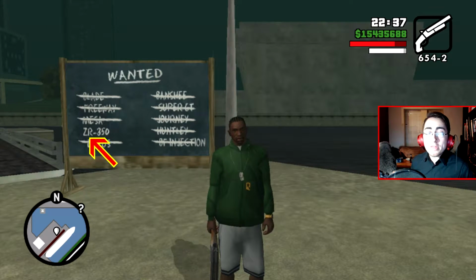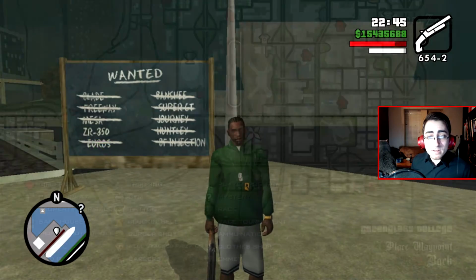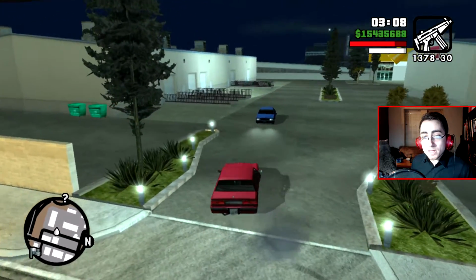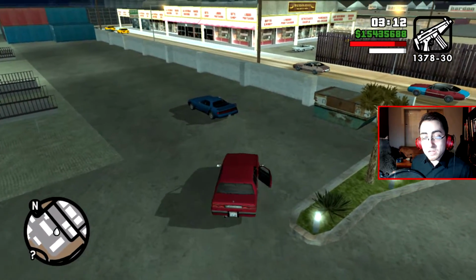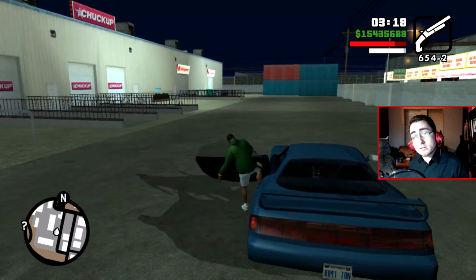And the final one, ladies and gentlemen, the final one for the export import garage is this ZR350 car vehicle thing. I think it's in Los Venturas. So happy to be on the final one with this. Woo. Yep, Los Venturas in the LVA Freight Depot. Just go right into the little entrance over here, and then to the right. There should be a parked one. Once more, I don't remember if it's for the list or if it's always there.